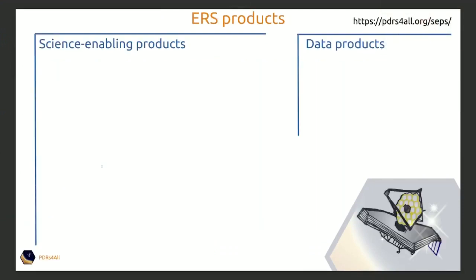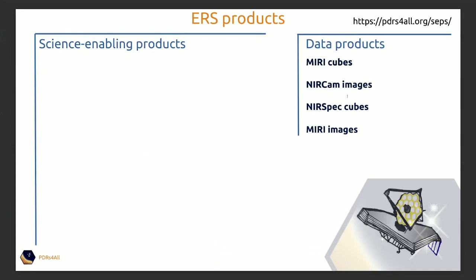So in terms of products, we have two types of products in the project that will be available on the website, and some of them are already in fact available on our website. We have what we call the data products. So this is just the data itself, but in a refined version. For instance, the MIRI cubes we will provide, we hope that we will be able to stitch the cubes. That means that all the orders of the MIRI integral field unit spectroscopy will be stitched together.